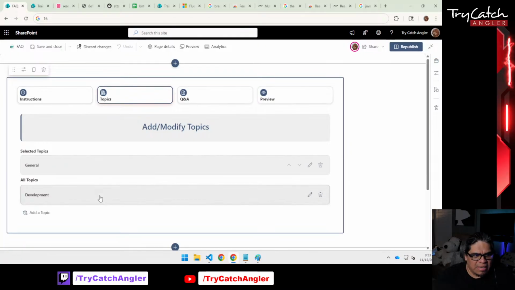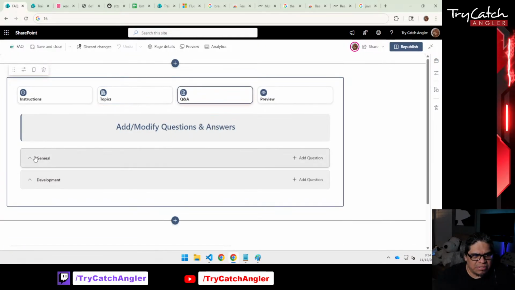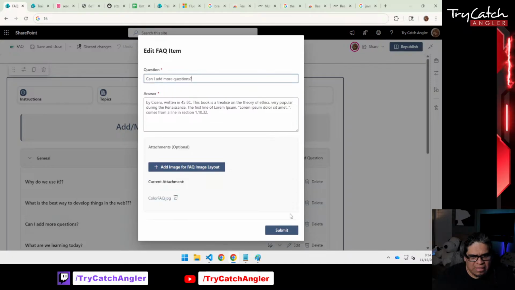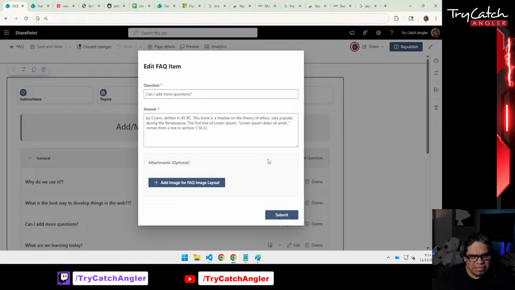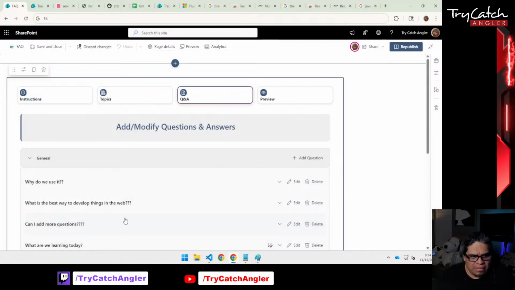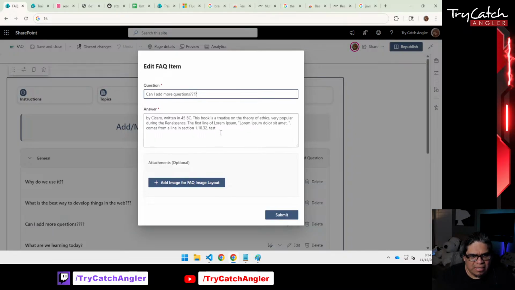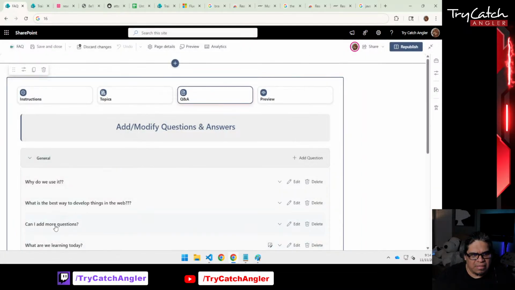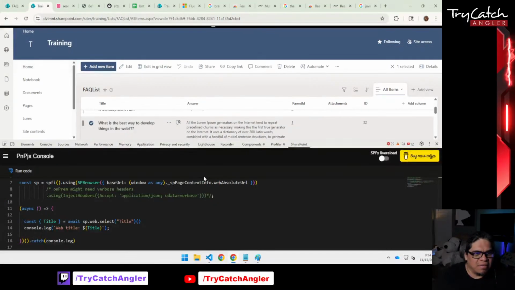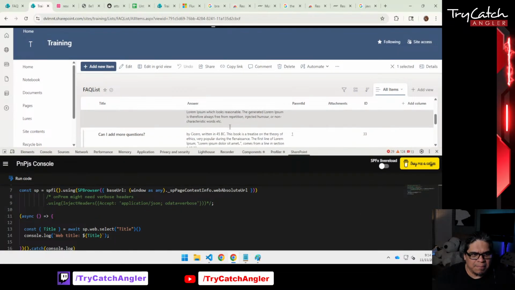So now we can add our topics. We can go to our questions, edit it, delete an attachment, add additional stuff. Okay. Then we can edit it again. Get rid of text, which we weren't able to do before. No podíamos hacer esto antes. Submit. And we're good. Estamos bien. Everything's working. Very good. I'm very happy with that.